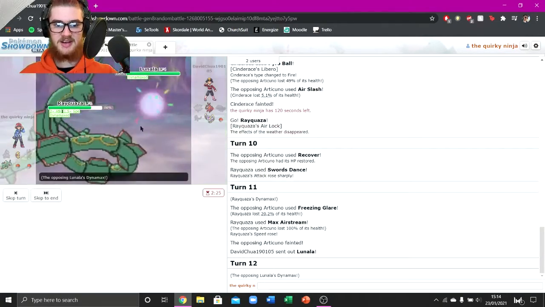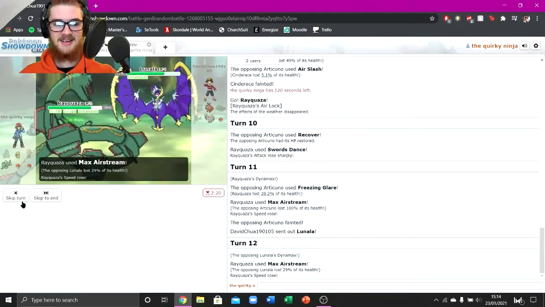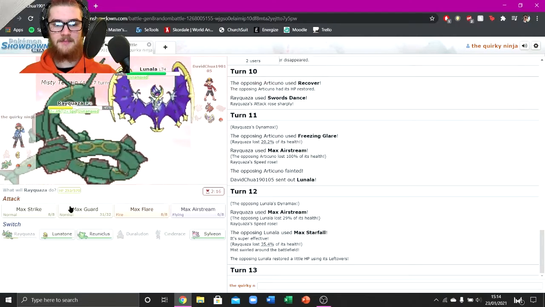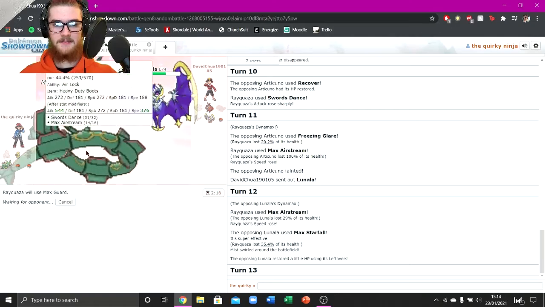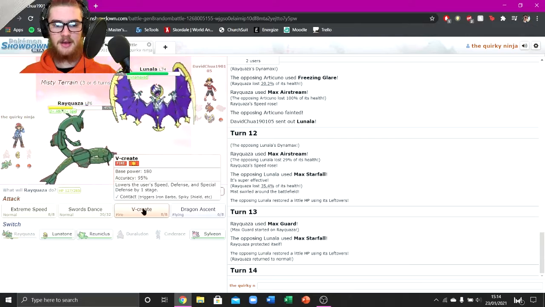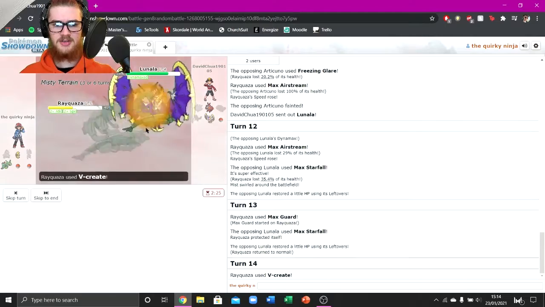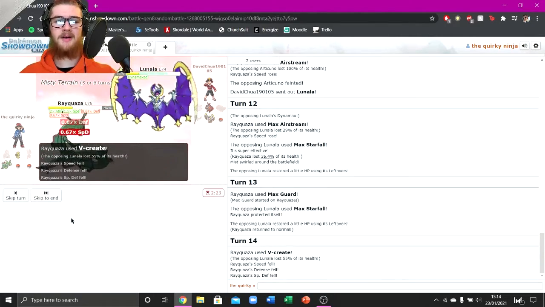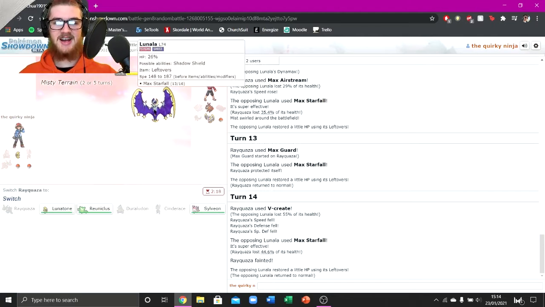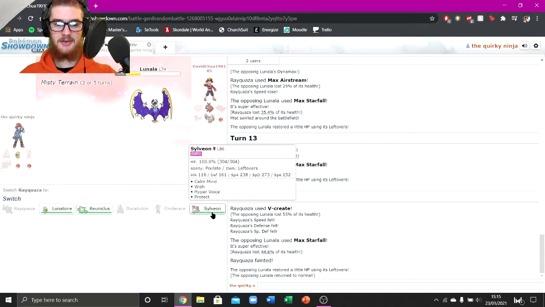Lunala comes out. I'm just going to Airstream again. Look at this Dynamax legendary Pokemon battle. That's a Max Starfall. I'm going to Max Guard here. Eat the hit as best that I can. There we go. I mean, V-create is more powerful than... So I'm just going to V-create. Boom! Boom, baby! That was so much damage. That was a Dynamax Lunala as well. That's so cool. I love it.